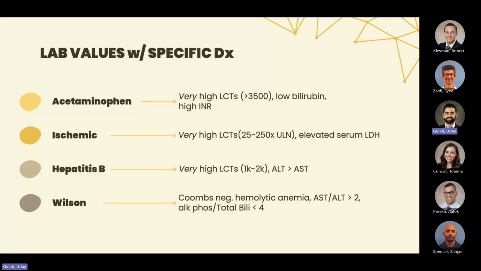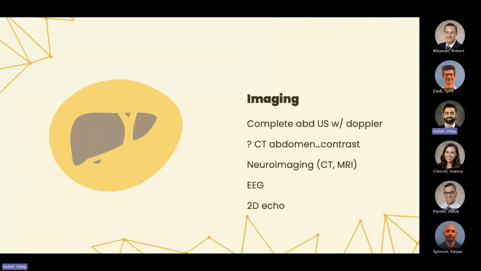And then if I'm thinking about Wilson's disease or obstructive causes, I get that marked elevation in alk phos, but that elevation in alk phos without the elevation in bilirubin, that's when I'm concerned about something a little more metabolic like Wilson's disease. And there's all these other patterns out there, but regardless, these patients are such high risk that I'm generally ordering my full workup anyways. And so I'm ordering that right upper quadrant ultrasound always with Doppler because you want to rule out a thrombotic cause.